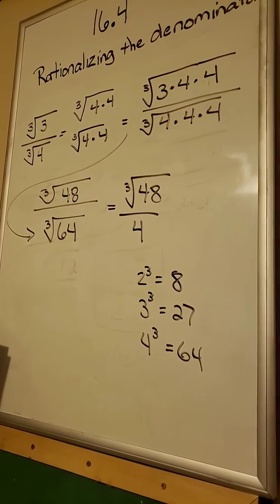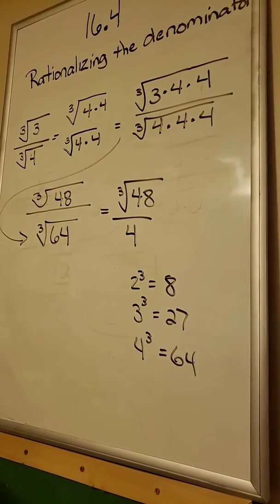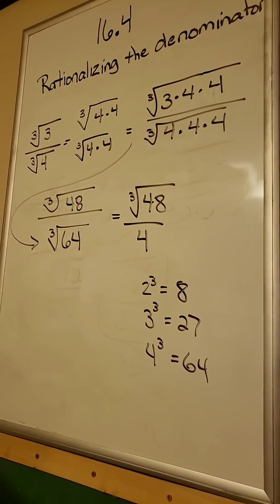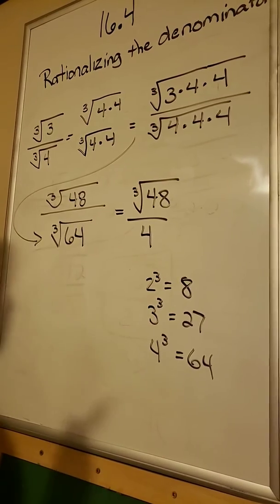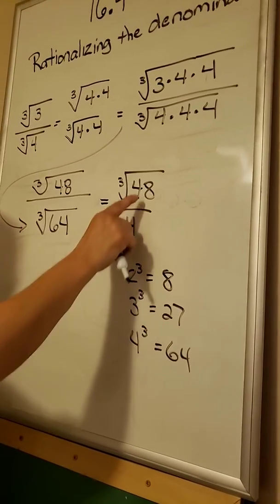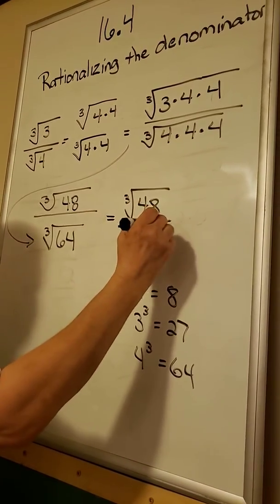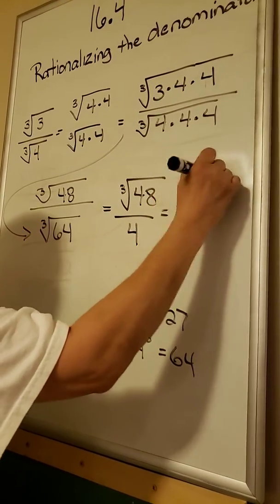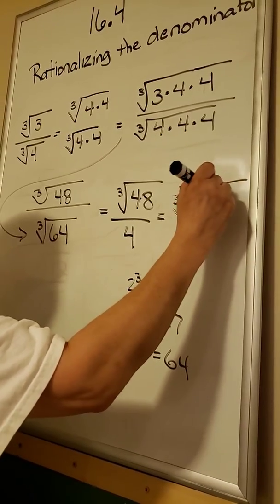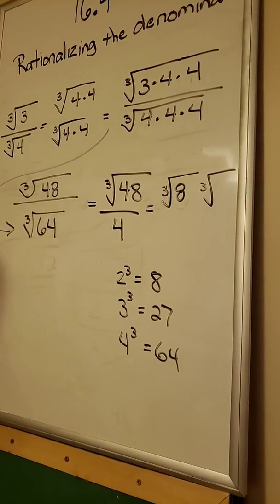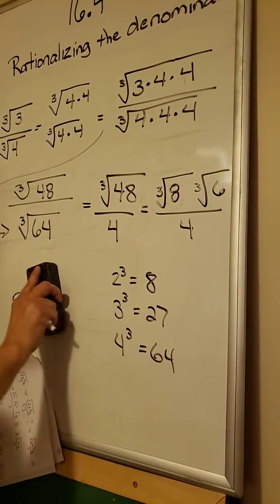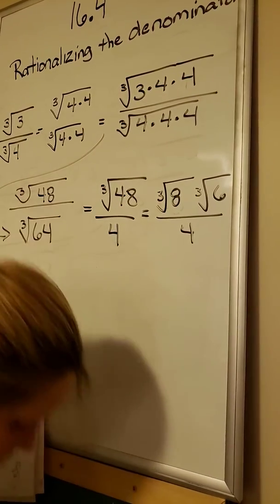Or is it? Nope. Come to think of it, I made a mistake. Because I can take an 8 out of there, can't I? See, if you were here, you'd be raising your hand in class going, Miss J, isn't 8 a factor of 48? Yes, it is. This is what happens when I've got a peanut gallery upstairs. So I can take out 8. 8 times what is 48? 8 times 6 over 4. Almost missed that. I apologize.